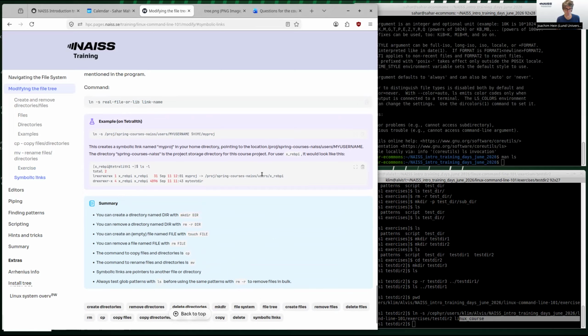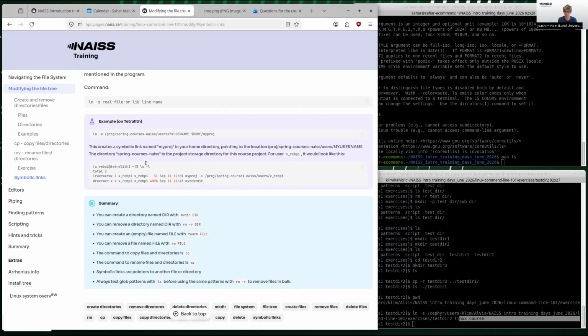And here you can find some examples about it. Okay, now let's just summarize it quickly to have the break. We covered making directories with mkdir and removing directories with rm -r, creating a file with touch, removing a file with rm, copying files and directories with cp, renaming files with mv, and creating the symbolic link using ln -s.